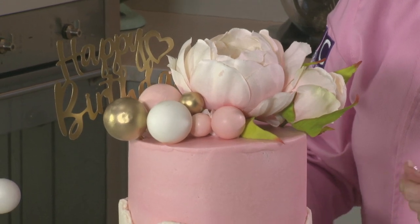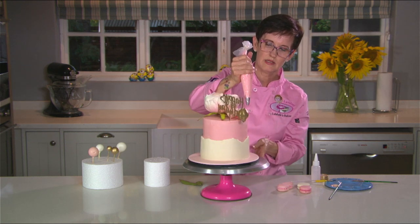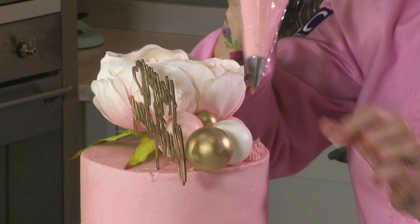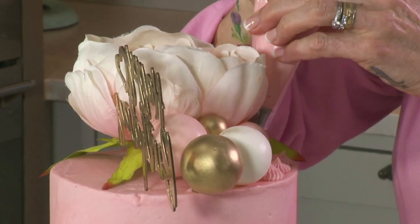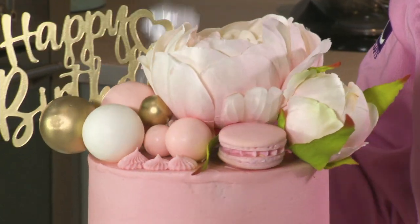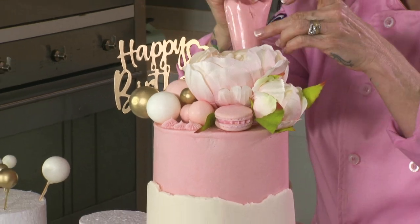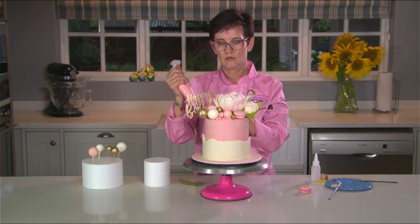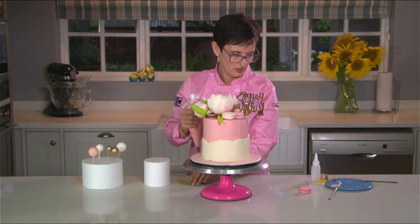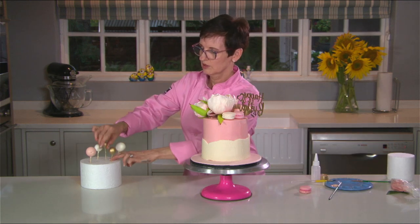To add the leopard print around the base. Just before I do that, I just want to add a few little spots of icing on the top. And I'm just going to place a macaron in the gap there. And I have a perfectly colored macaron to suit the cake. And I'll put some at the back as well. Right, let's start with the painting. Okay, I'm just going to put one more on top there just to fill in that gap.